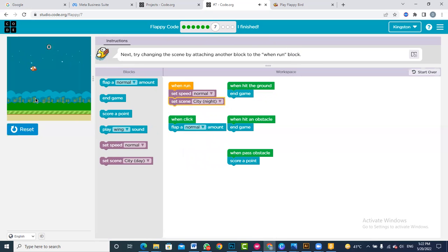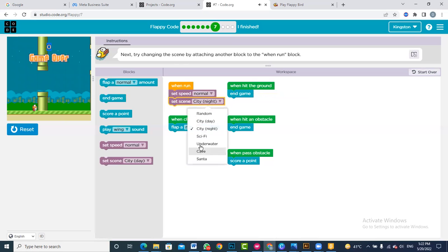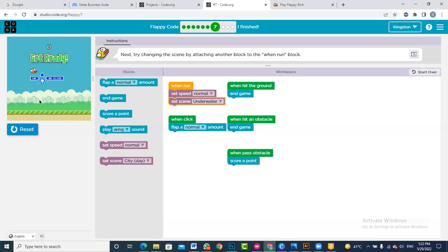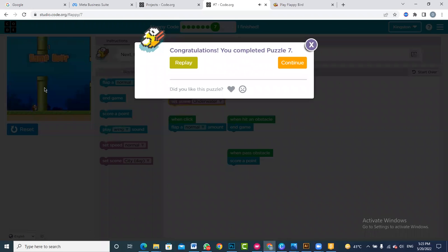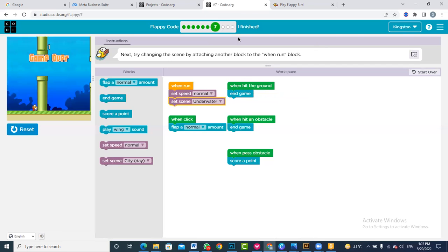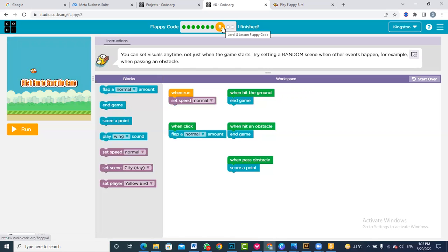Like now you can see that the background has changed. Now we can see that this event is in the night. Now we can change it to underwater as well to see what happens. So now it looks like the character is moving underwater. Similarly, we can change the character also. For a game that is supposed to be played underwater, we can change our character from bird to a shark or maybe a fish. So we can do all these changes. It's basically up to us how we play that game or how we make that game.